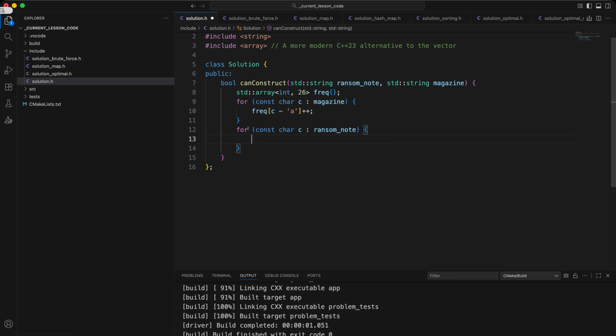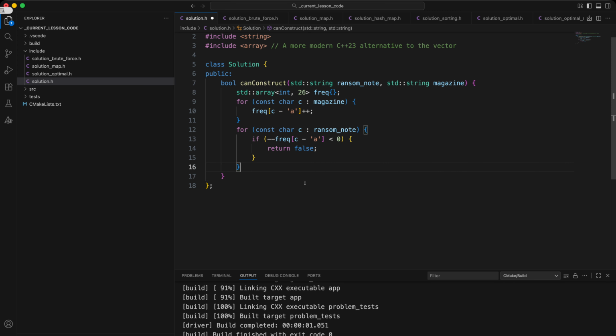For each letter in our ransom note, we are going to decrement the frequency, and if the frequency goes below 0, that means that we have to return false, because the current letter we are processing was found in the ransom note more times than it was found in the magazine. Note that we are using a pre-decrement operator, and the way it works, it will first decrement the value inside the array and will check against 0 only after the decrementation was done.